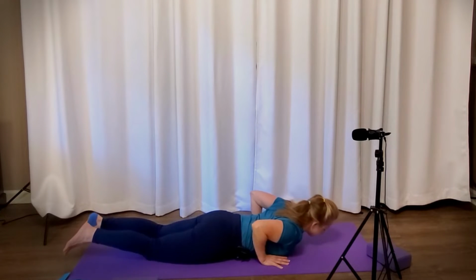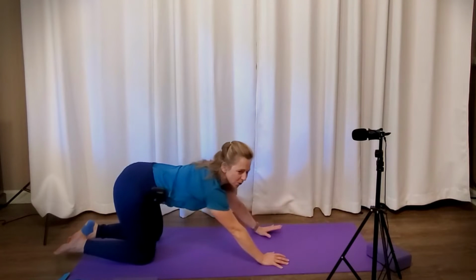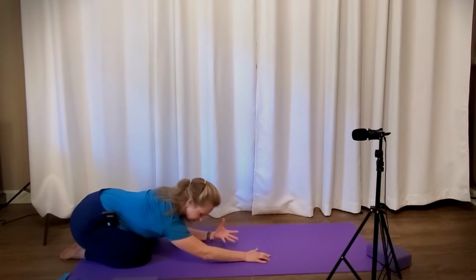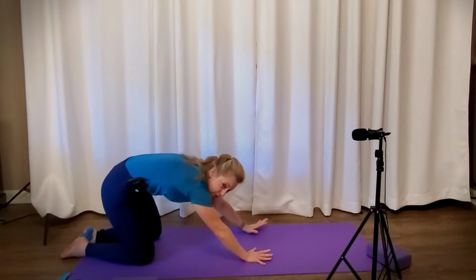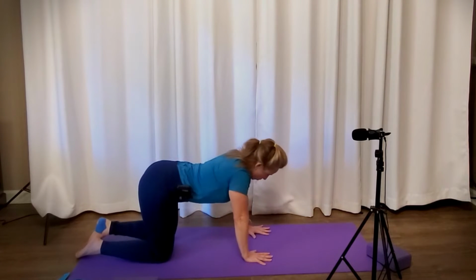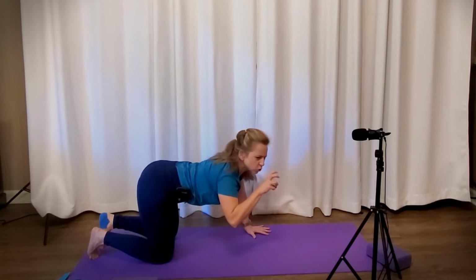Release down. Exhale back to child's pose. I'm going to give this one more go after two breaths. Let's see if we remember. So we just trained the muscle. Let's see how it does. Cat pose. Cow pose. Feel the spinning, like the muscles and at the joint.